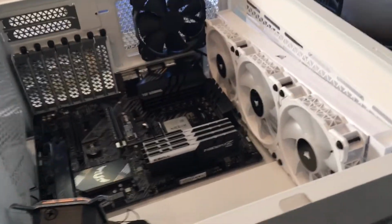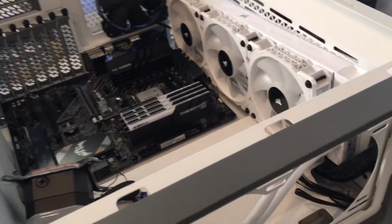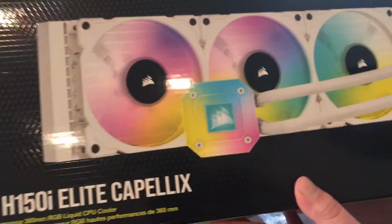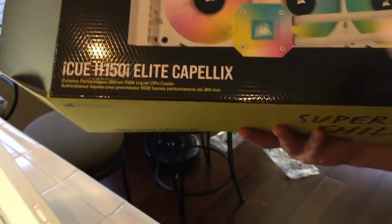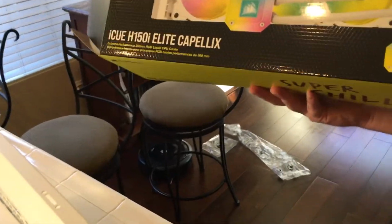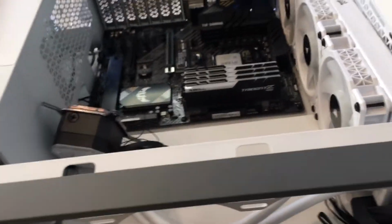I'm not sure if I showed, let me grab the box, the fan kit. I did an unboxing of it, but I don't know if I showed you guys. This is the fan kit, the UUHH Elite Capellix, and it comes with all the fans and everything, as you can see here. Everything you need to mount it. So we're gonna go ahead and mount that radiator to the case, and then we'll come back to it when we mount the fans on the front.